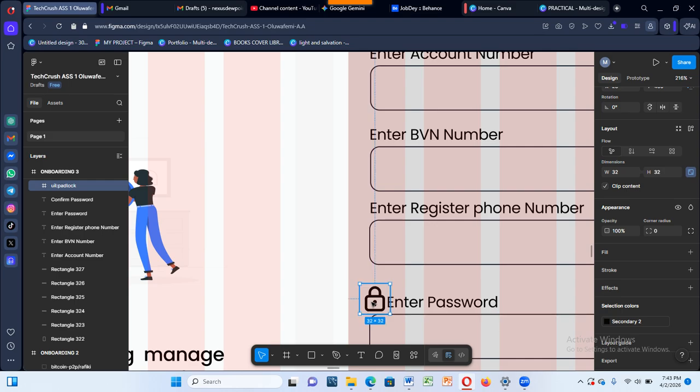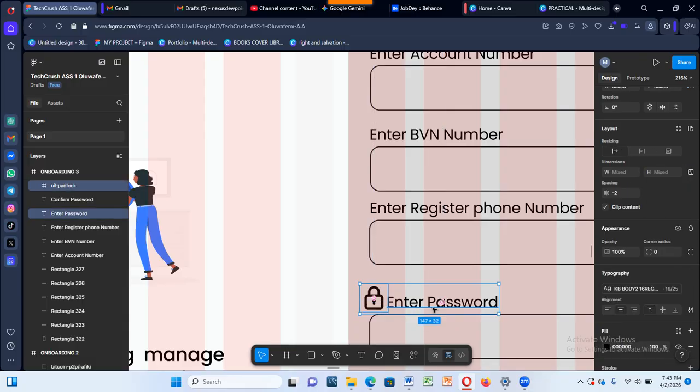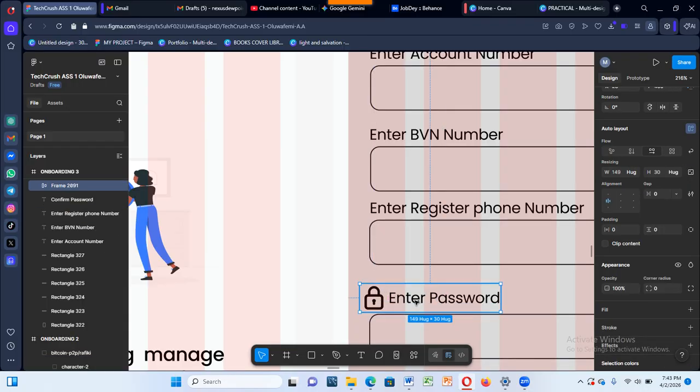The only thing is I can reduce or increase it, so let me just make it 30. I make it 30, and I want to auto layout it together with it, shift A, and I auto layout it.